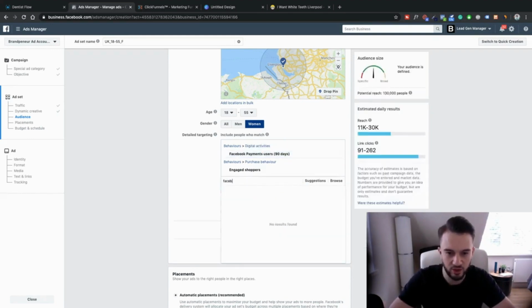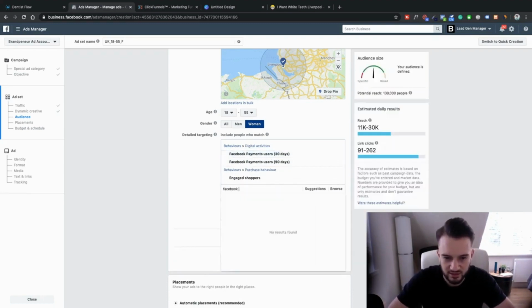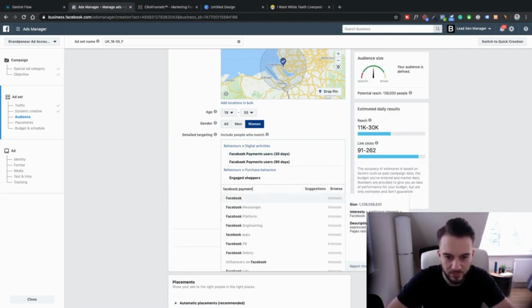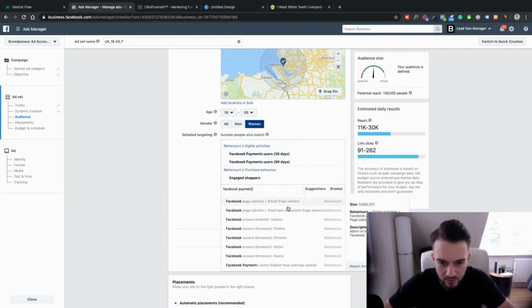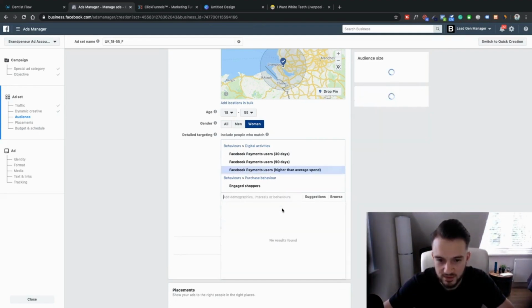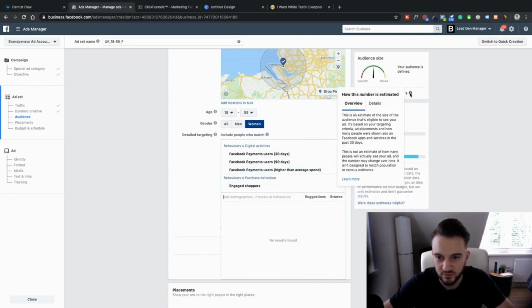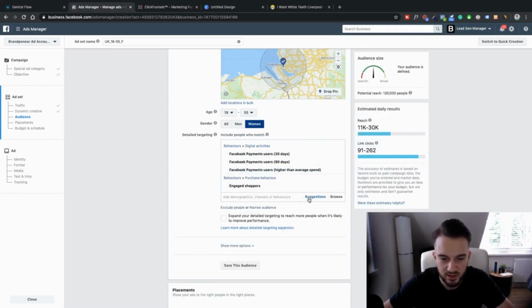We can add the other one as well, Facebook payment users 30 days. There you go. I didn't actually know that was possible. Facebook payment, with that, higher than average spend. Okay, it actually didn't make much of a difference with our estimates.